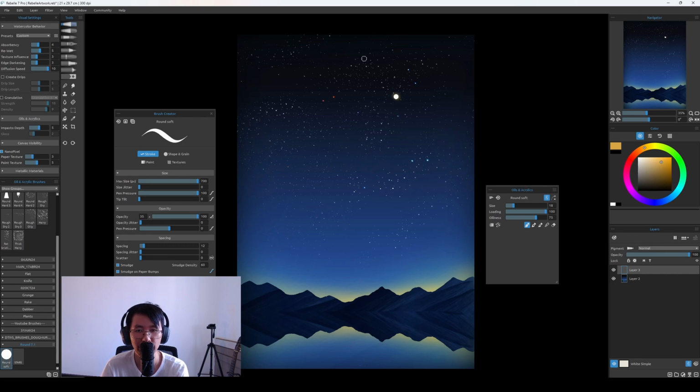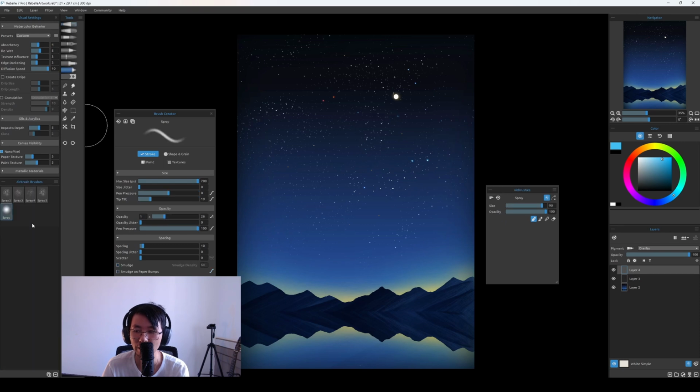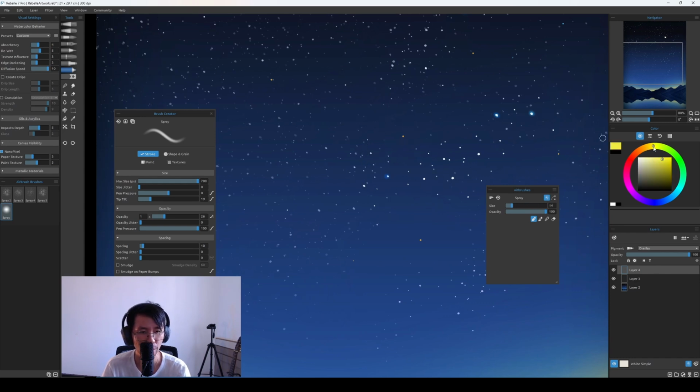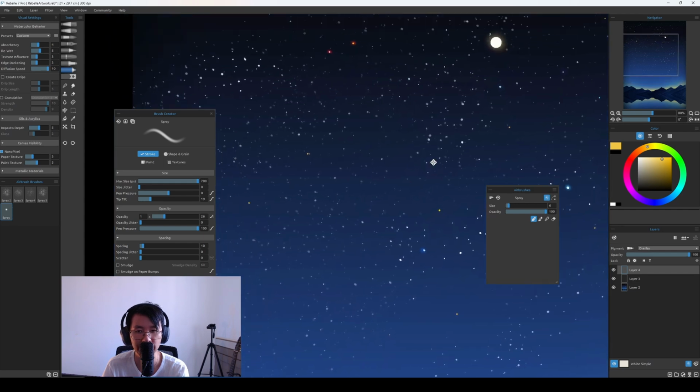If you know the name of some stars, just let me know in the comments. There's yellow, you can make some blue ones. And if you want to glow them, create a new layer, change to overlay, pick an airbrush and change the color. Like I want to glow this yellow here. Just do some clicks on top of each.